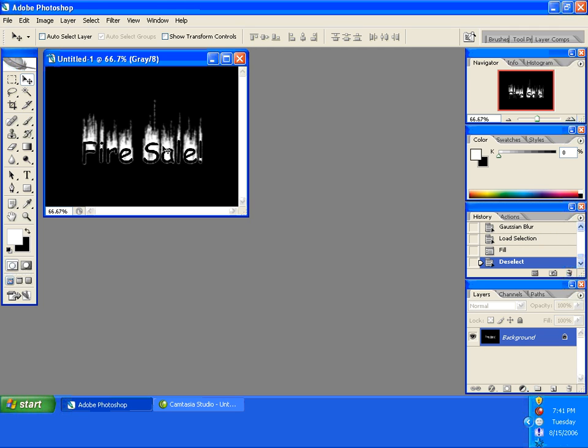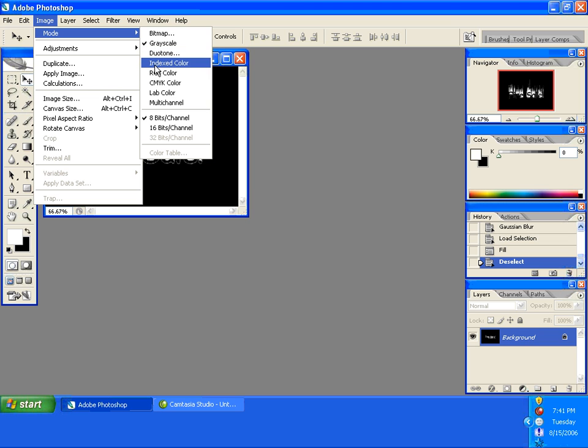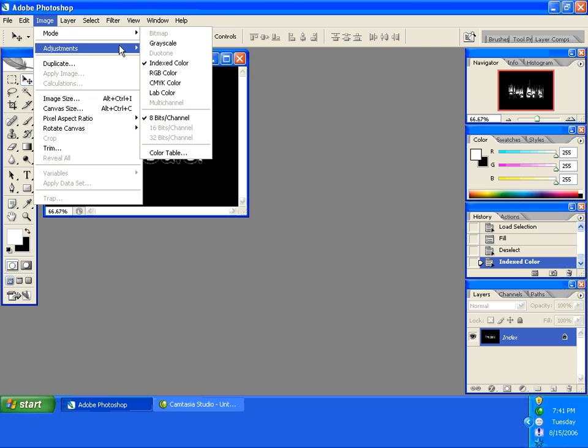Now what we want to do next is add the color. So we're going to go up to Image, Mode, and click on Index Color. Now you'll probably say, well, that didn't add any color. No, but it allows us to add color using our painting tools. When you're in index mode, you have what we call a color table. You can look that information up in the book in your chapter. If I go up to Image, Mode and click on Color Table, I can choose a variety of colors within the table a lot quicker than using the painting tools.